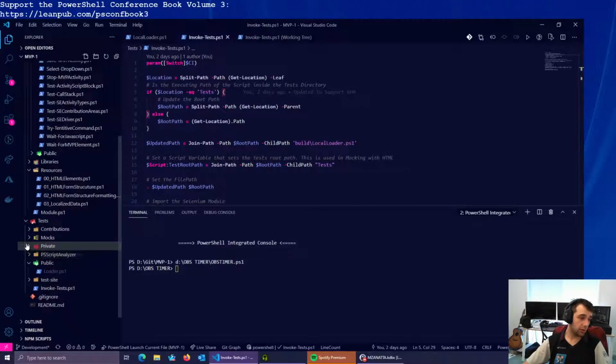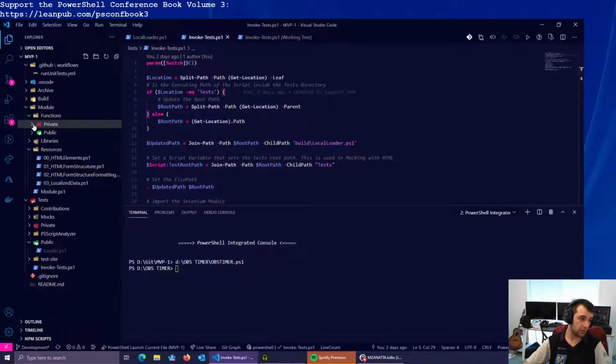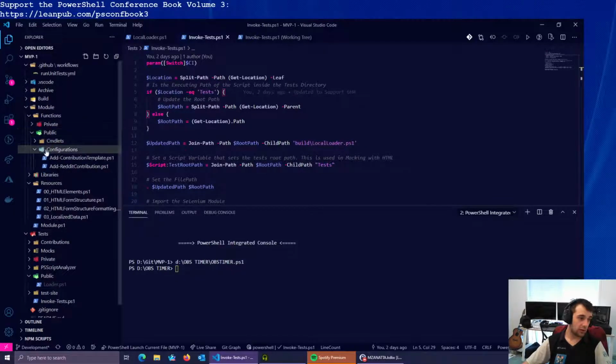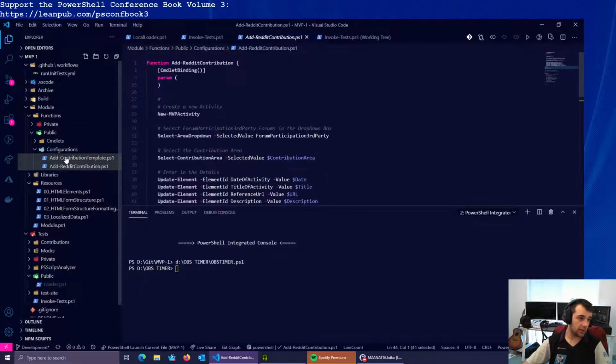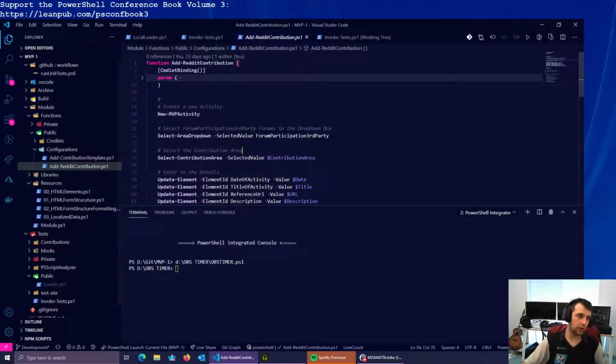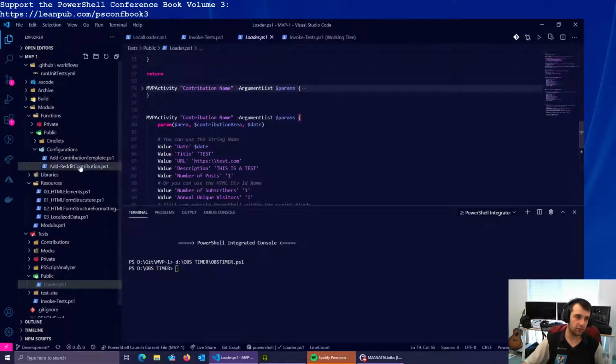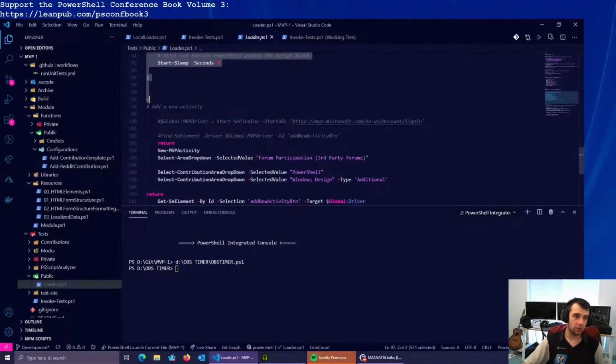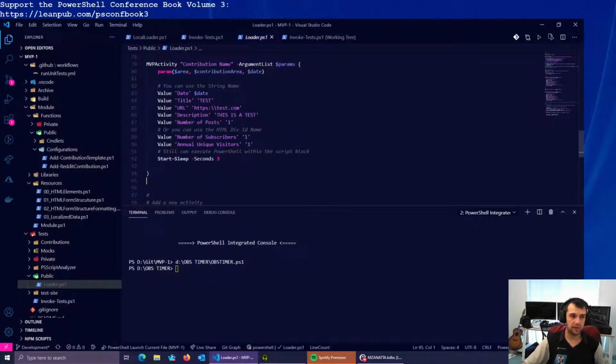So let's keep going and write some unit tests for the public functions, aka the cmdlets. You can see here, I think these configuration files, that directory, is probably going to disappear. Not sure what I'm going to do with that. I don't think we need it anymore. For those who haven't been following, we've refactored the code so that it's now a domain-specific language. Effectively, you just write MVP activity, you can pass things in, and it will support.